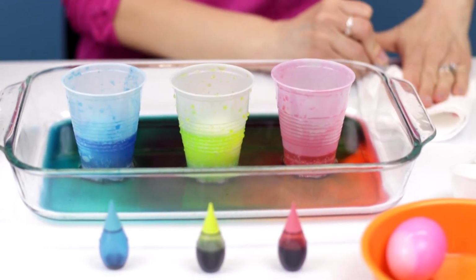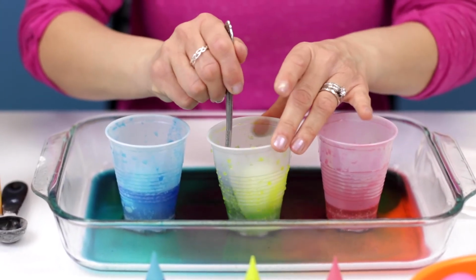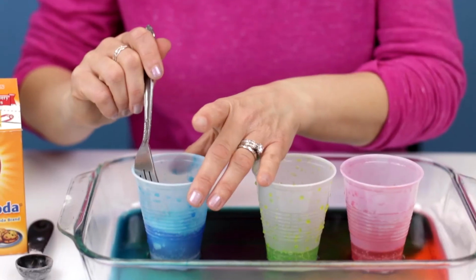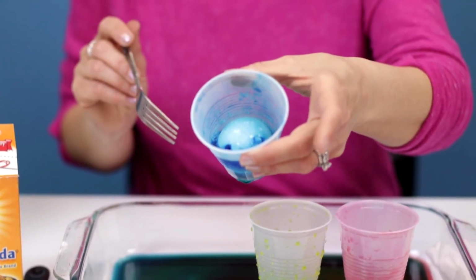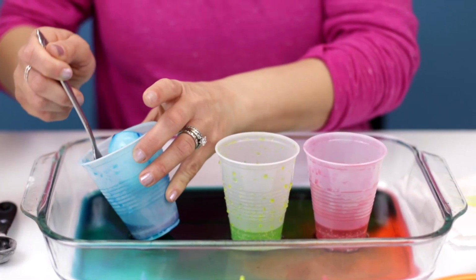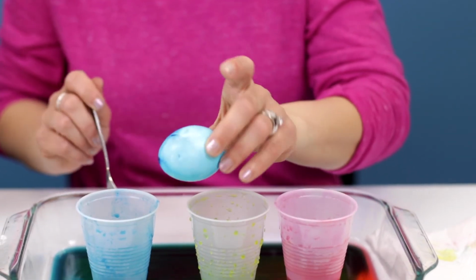And I remember, wipe your fork or spoon off in between, otherwise the color will transfer to your fingers. Here's, now you can notice our green one did not turn out super, super green. And our blue one, I don't know if you can see, there's little white dots on the top where the dye did not adhere to it. And there is your blue egg.